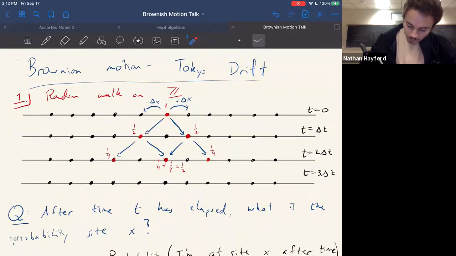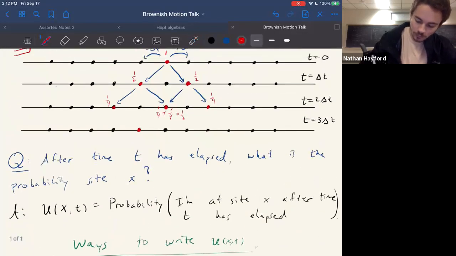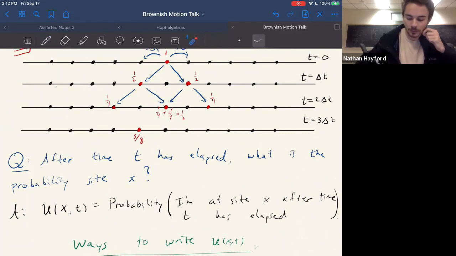Similarly, if I did the next level up, so 3 time steps, let's just do one particular position. Let's do this one, for example. Well, what are the ways to come to this position with a path of length 3? I could do this, that's one possible path, or I could do this, that's 2 possible paths, or I could do this, 3 possible paths, and I think that's it. So 3 paths, so it'll be 3 times 1/2 to the third, which is 3/8. So the probability to land at this site after 3 time steps is 3/8, because there are 3 paths that start here at 0 and propagate to this point.